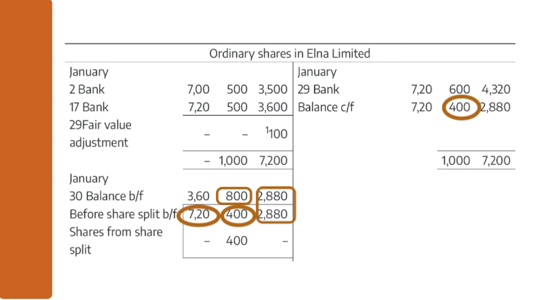We have looked at capitalization issues, share issues in terms of a rights issue, and now a share split. All of these examples were done in the category at fair value through profit and loss. Please remember that you also have an investment in shares in the category at fair value through OCI. Those shares can also have a capitalization issue or a rights issue or a share split. The same principles apply.